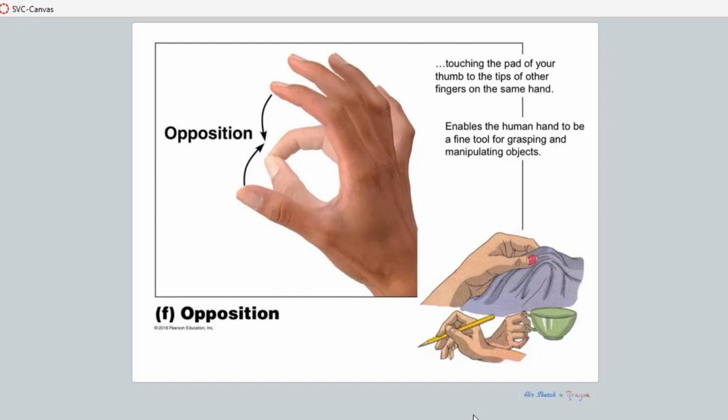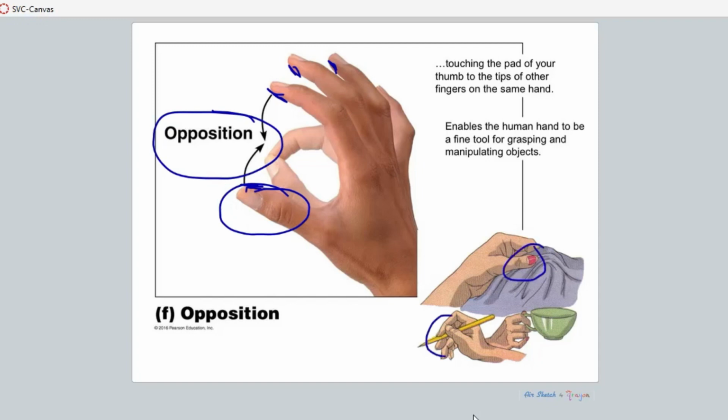Okay, then we have some other specialized movements that we find in synovial joints. And one of those is called opposition. What opposition does, it allows us to touch the pad of our thumb to the tips of the fingers. And you're like, oh, okay, what's the big deal with that? Well, hurt your thumb and see how you do with normal day-to-day tasks. So this opposition allows us to grasp things, have fine contact with things, and really manipulate our environment the way we want to. And we're one of the only animals that has this ability, that has opposition.